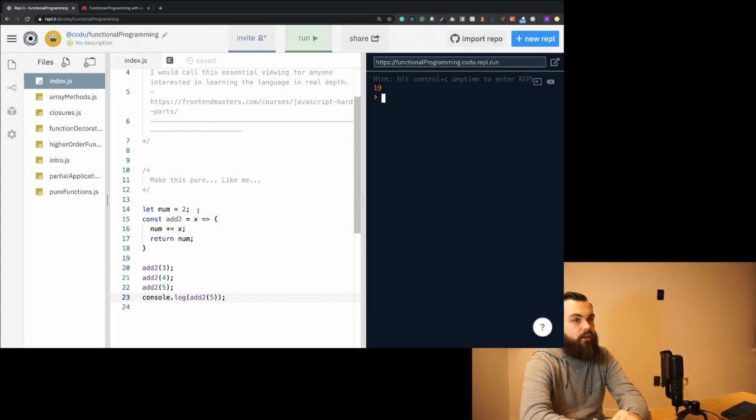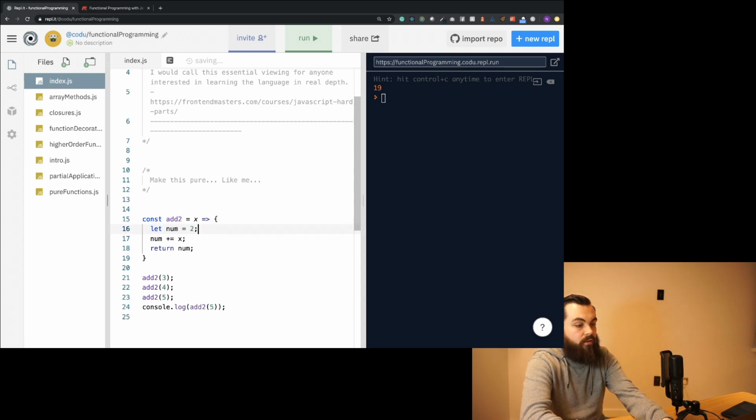So what we're going to try and do is make this pure. And how do we make it pure is we would have to make sure that num got its own little place where it doesn't change every time. Okay? Or, like I said, in pure functions we shouldn't have references to outside variables.